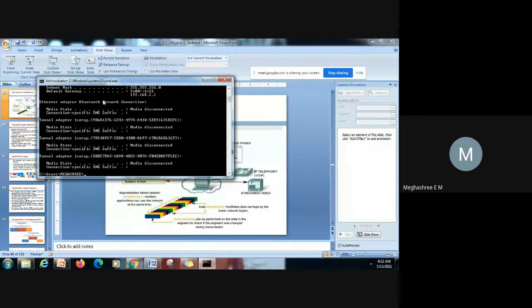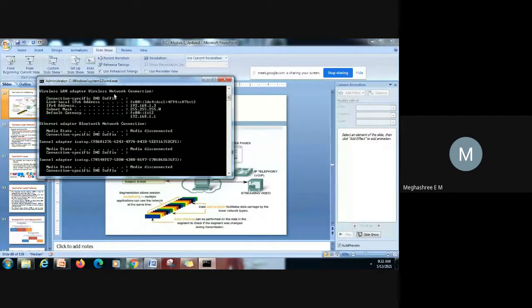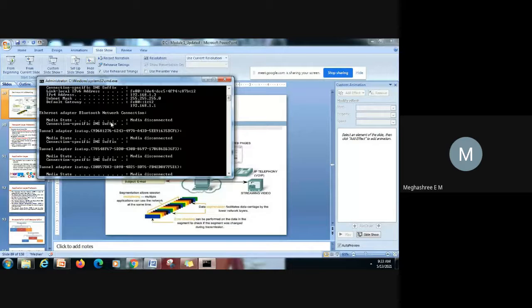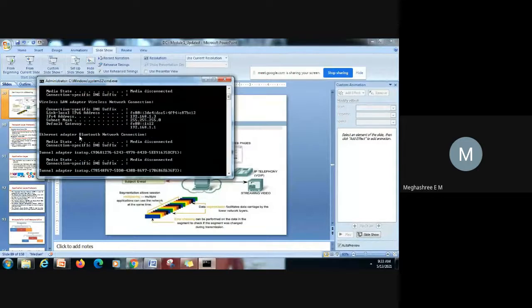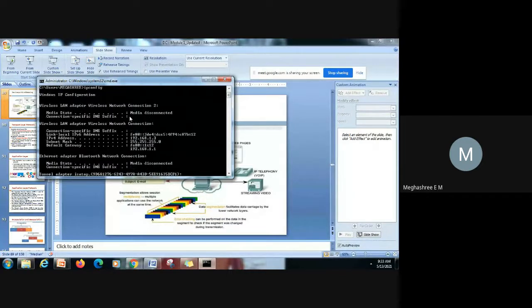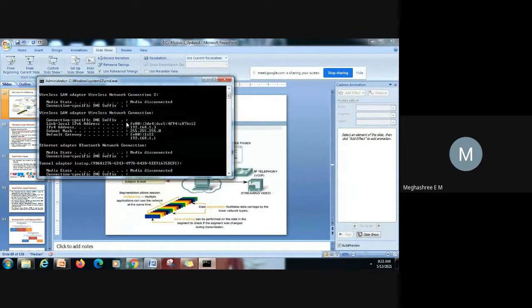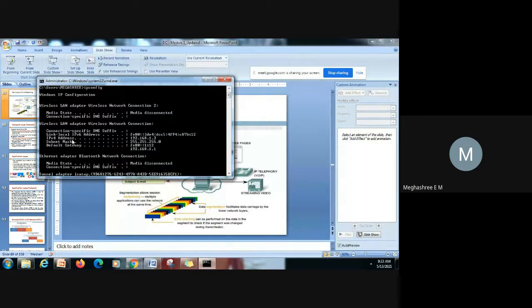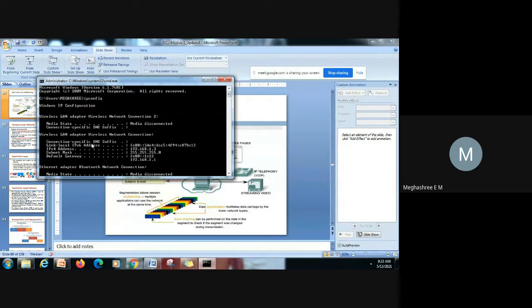When I press enter, you will get a series of statements here. It will say what IP address you have and to which network you have connected. All the details will be given here.